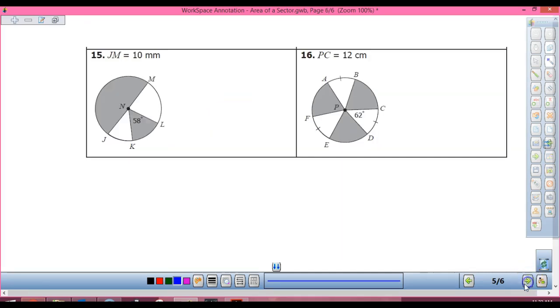If you look at 16. This one's fun. What do these little dash marks mean? They're equal. So this one's 62, what's this one? 62, and this one is? 62. So to get my shaded part, how can I get what's shaded? 360 minus 62, minus 62, minus 62 gives me 174.